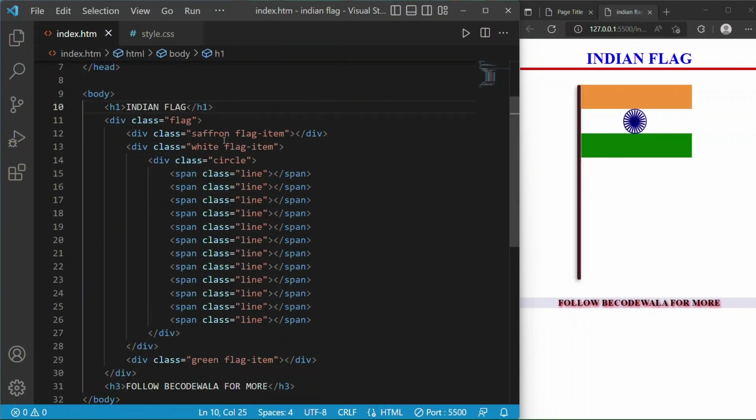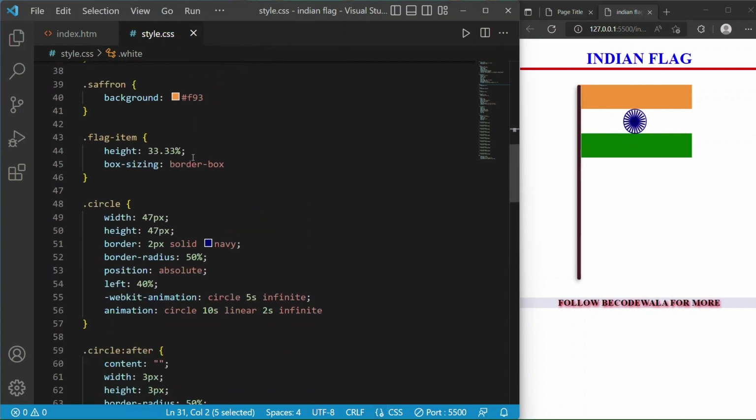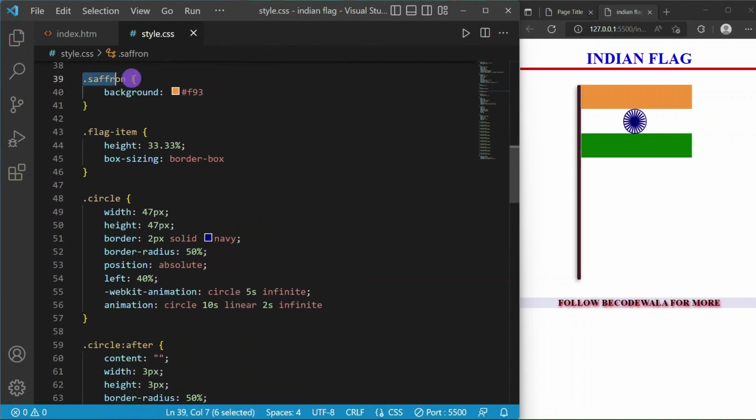In the HTML file, here is the div with class saffron and flag item. In the CSS file I have taken this class saffron with background color, and after that the class flag item with height 33.33% and box sizing border box.